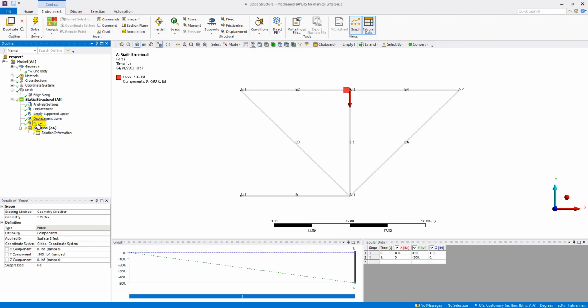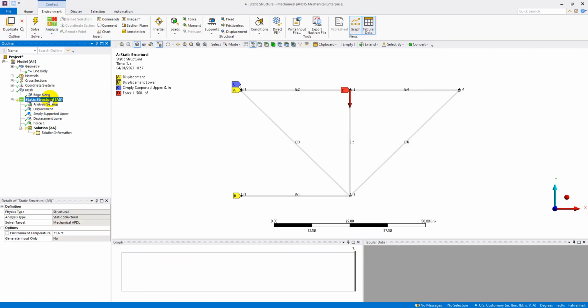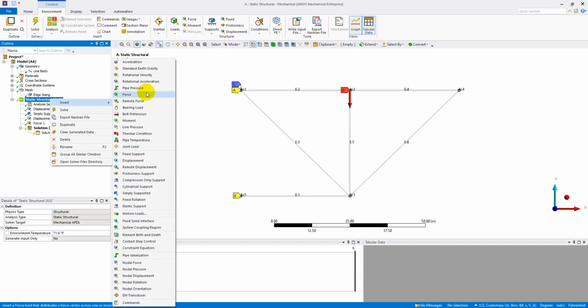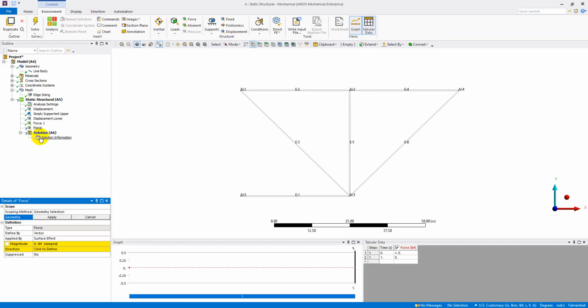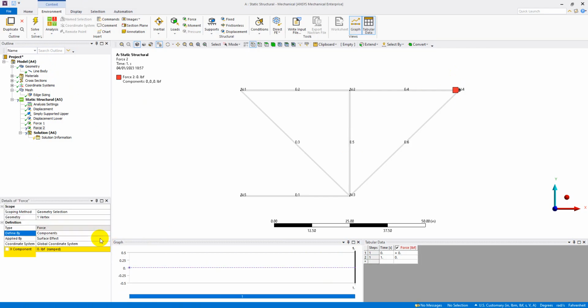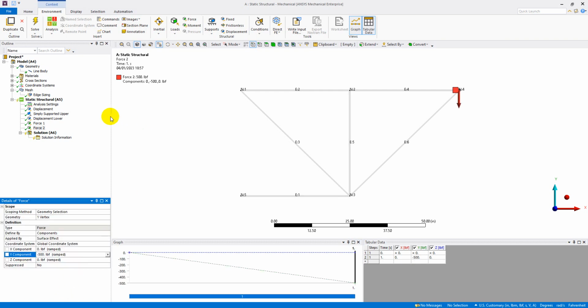Let's say force 1 is applied, or load 1 is applied. Again, you can simply click on structural insert, and here you have force. I am going to name it force 2. That force is applied on this node. So just select that node, apply, and then define by components and minus 500. Okay, so that second load is also applied.